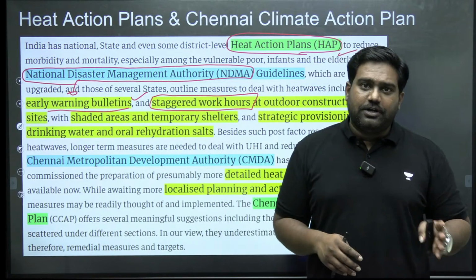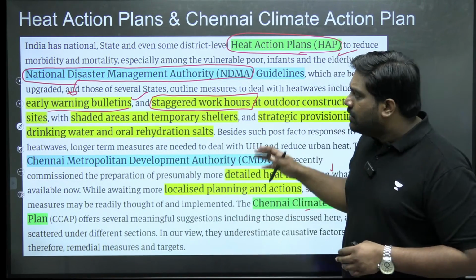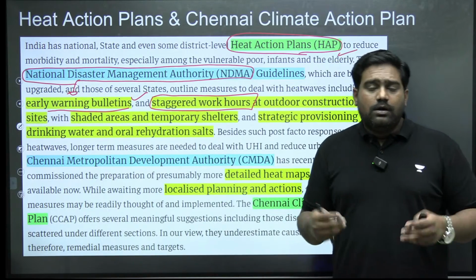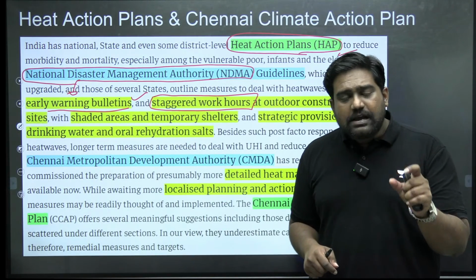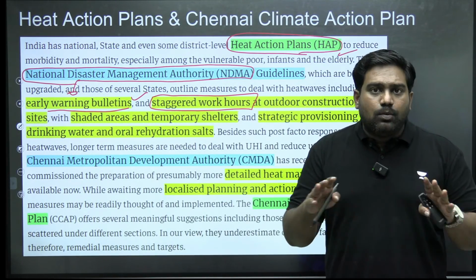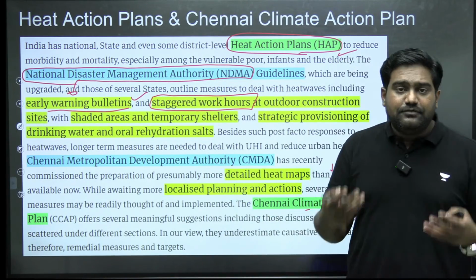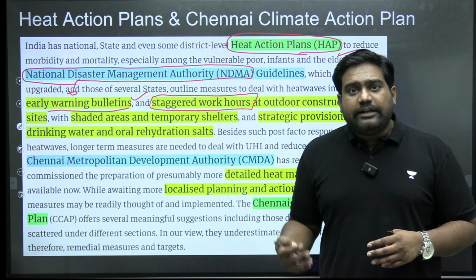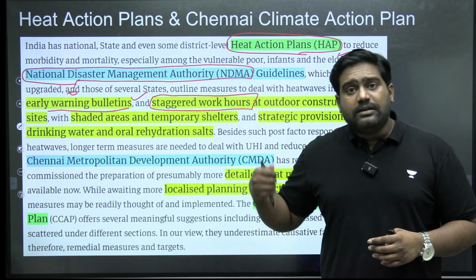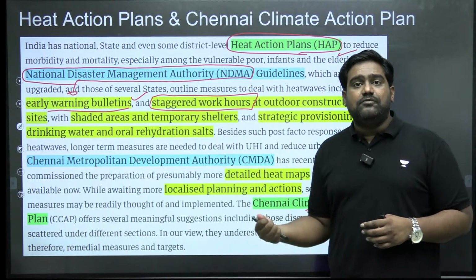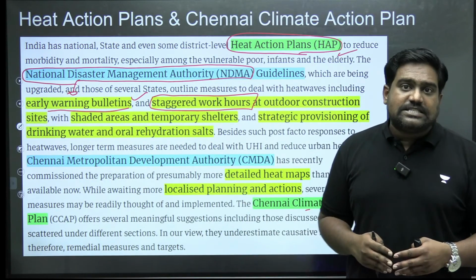The work hours could be shifted to early morning or late evening, where the temperature levels would be more accommodative. But during the peak afternoon, a work relief should be given to the workers, especially to those who are involved in hard physical work, because they are at greater risk of dehydration. They are at greater risk of getting exposed to the deadly heat wave, and that could result in devastating consequences.